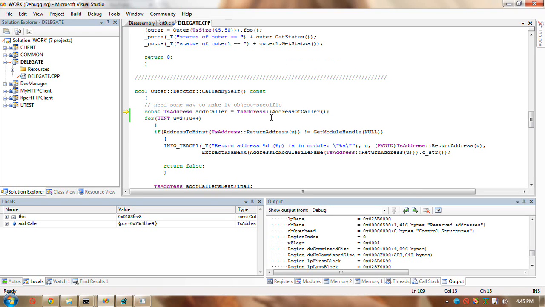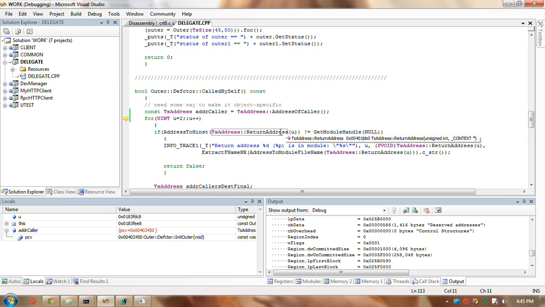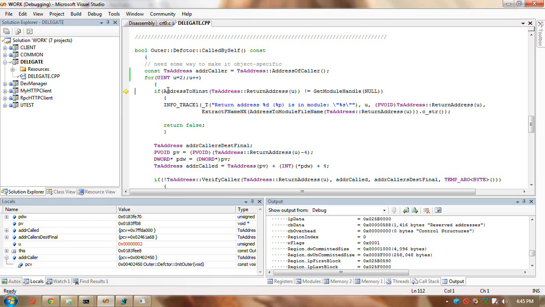We went through this. We got the address of the caller and the correct name, init outer. Now what we're doing is a stack walk, which means that we're taking the EBP register and dereferencing it over and over again. Each time you do that, you end up at a new stack frame where everything is true, but in the context of a further up function. Everything that is true in terms of the logic of the stack is true, but we're in a different context.